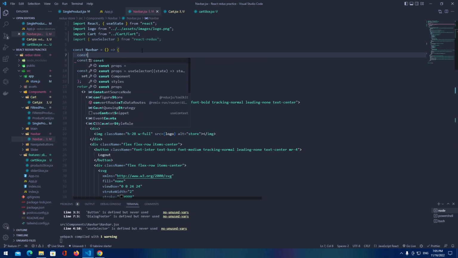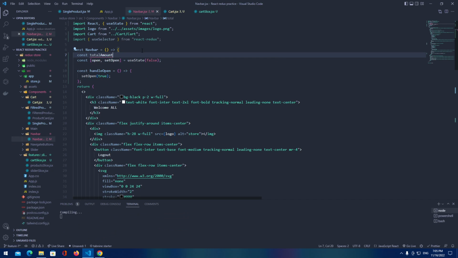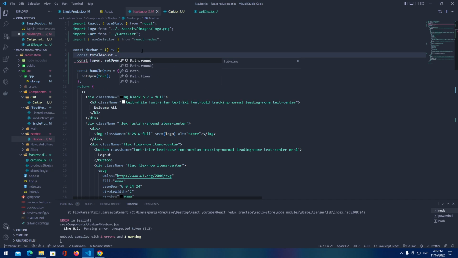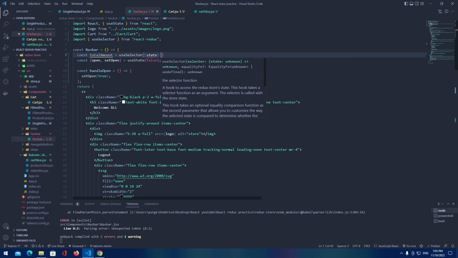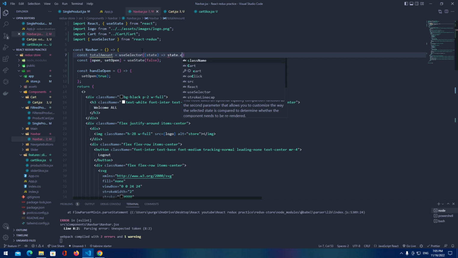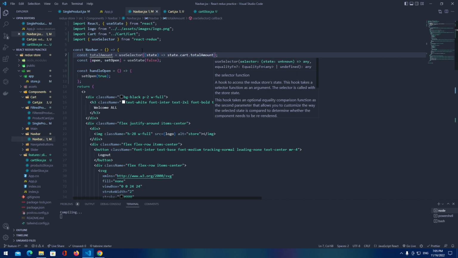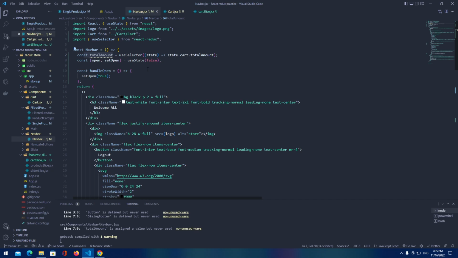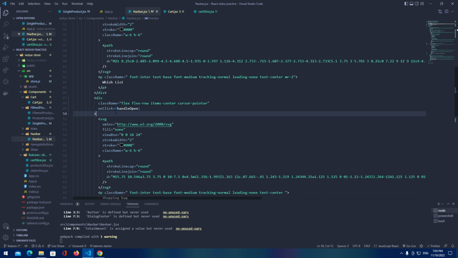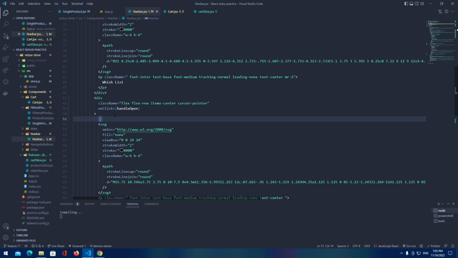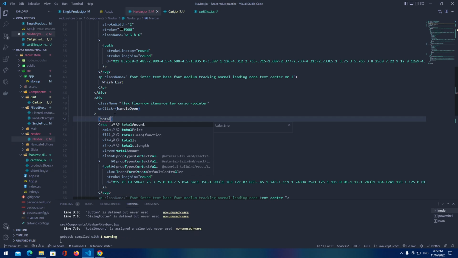So over here, const totalAmount of the products gonna be useSelector and gonna be state that's gonna give us state.cart.totalAmount. Now with that total amount, we can go down above this SVG. Let's add total amount if it's greater than 0.